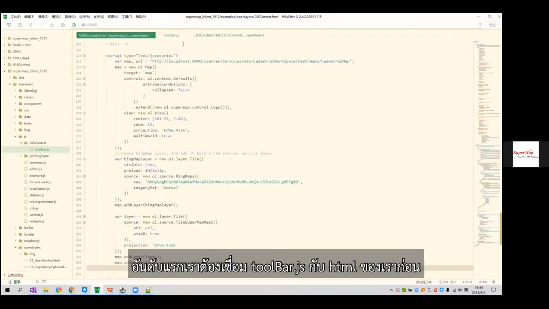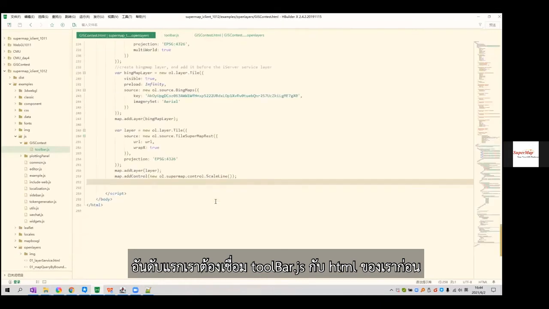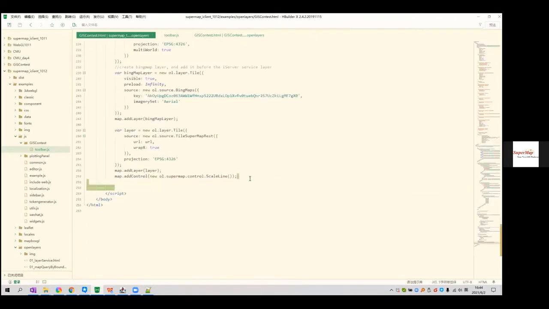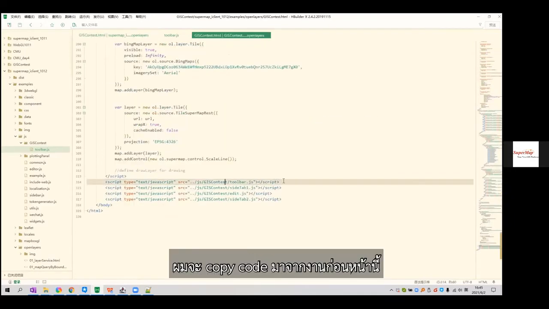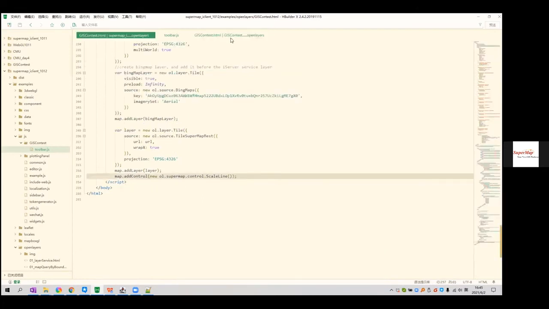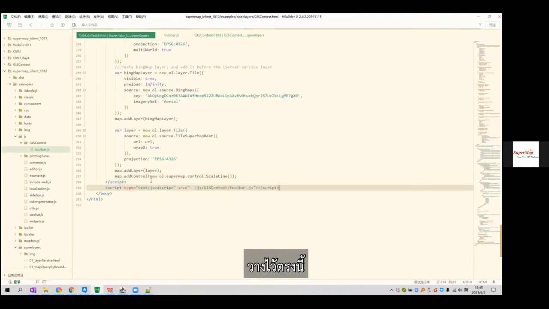So first we need to reference this toolbar.js in our HTML code. I will directly copy the code from the earlier project and put it here.